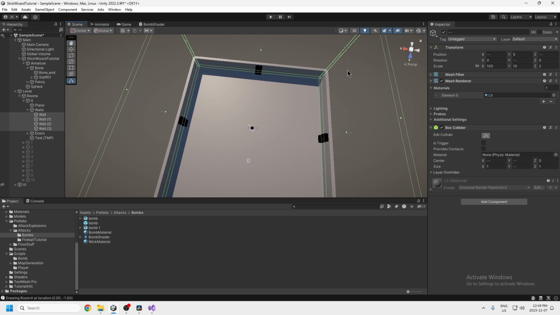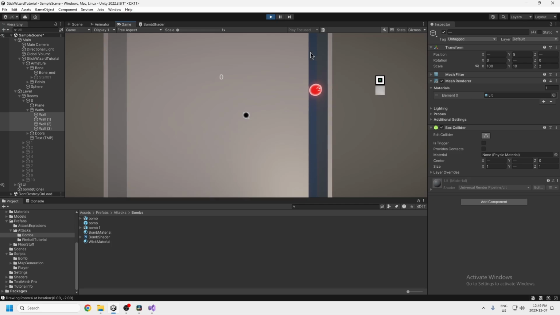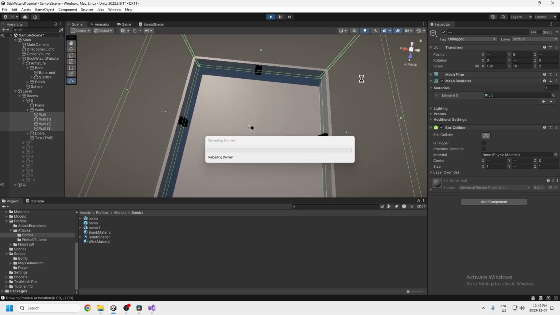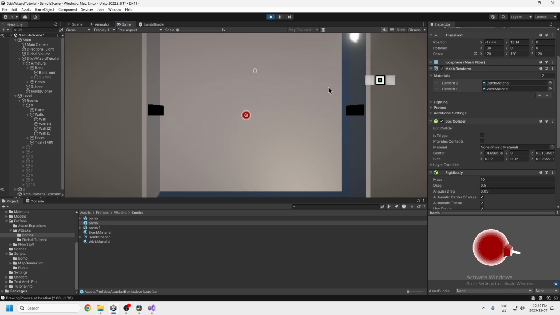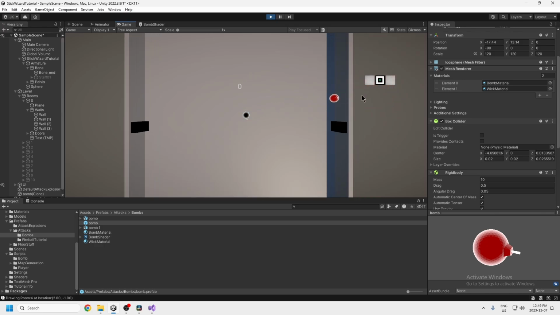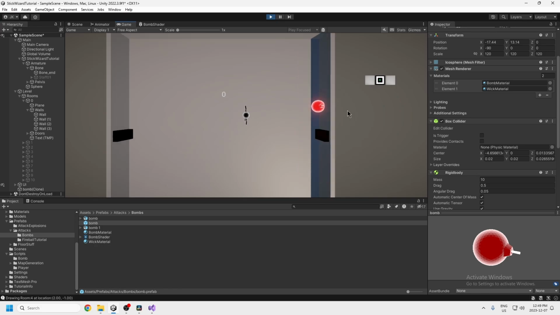So we can't throw it over the wall and have it go downwards into outer space, right? It should hit the wall and then it will blow up when it hits the wall, or bounce off of it in this case. You see that looks way better. So it took a little while to get to that, but it looks like the final result is 70 in the gravity, 0.5 in the drag, and I think I changed the mass to 10, which is good. So if you throw this, it hits the wall and it drops. That's perfect. It's not actually going to drop when you hit the wall. Obviously, it's going to blow up, but you can see that this looks way cooler than the default gravity.